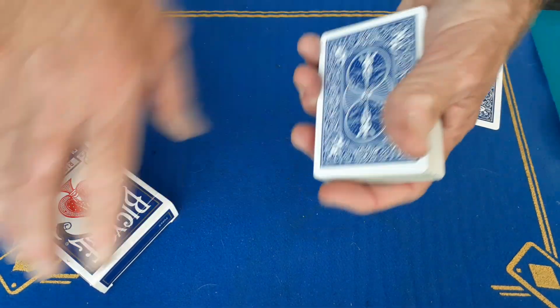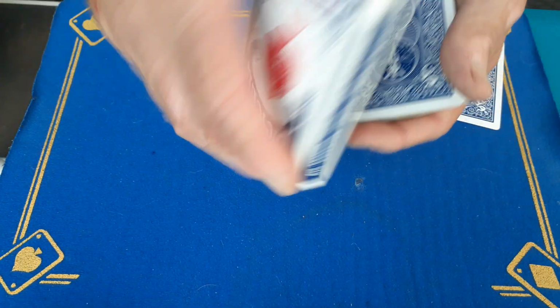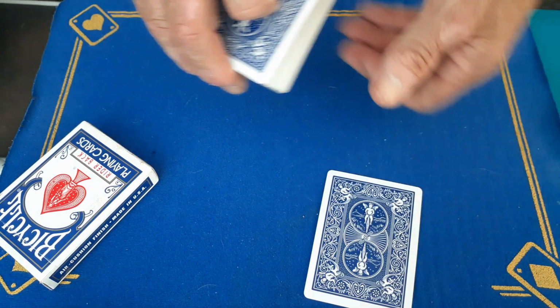When you've stolen the card, I'll reach into my pocket. Would you be impressed if I take out your card? Oh, there's the box, sorry. Place it aside, reach into your other pocket, show them the ace. That wasn't your card, was it?